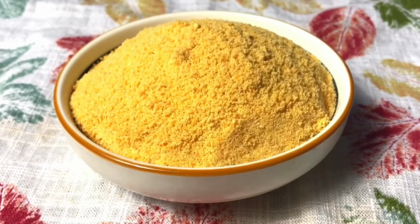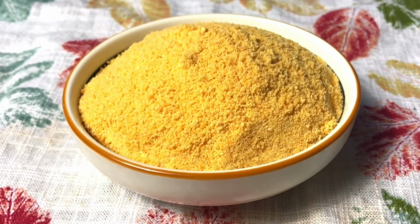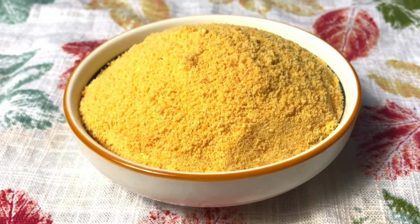And I'm going to do a little demo in just a second for you guys to see how these look after I rehydrate them. But yeah, guys, just get it on there and trust me when I say you don't want botulism to set in.